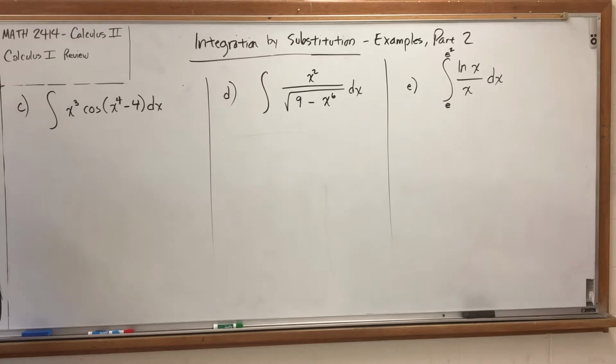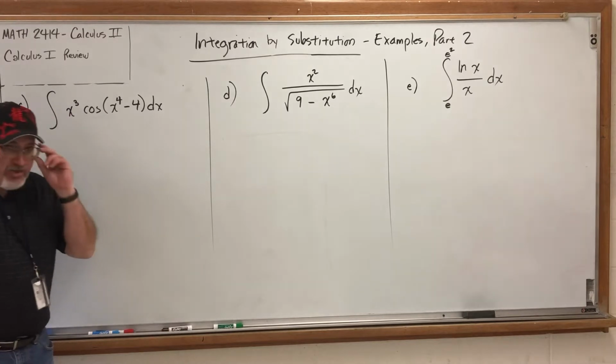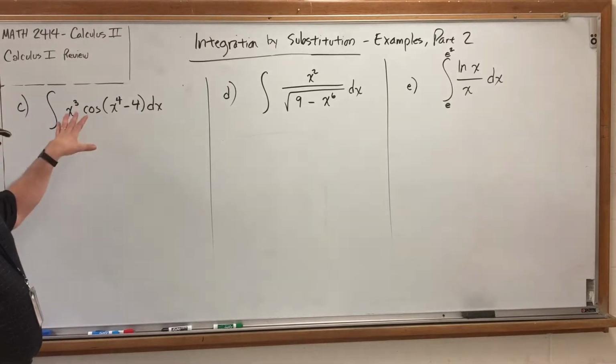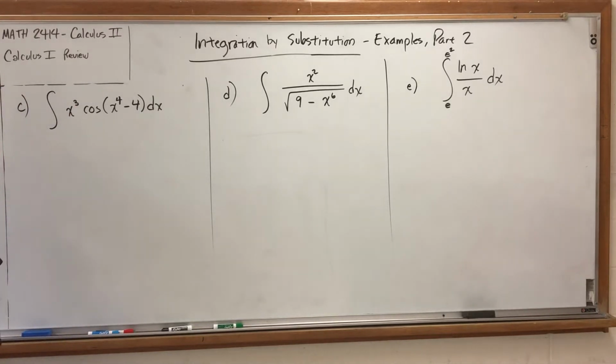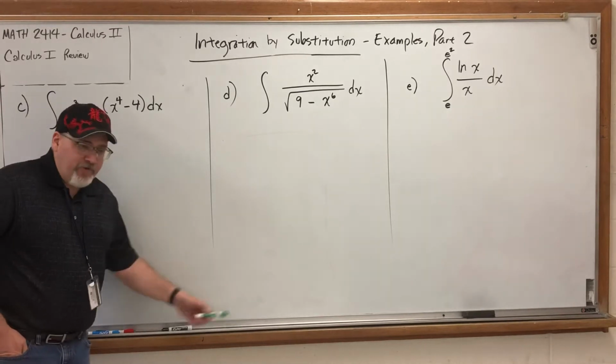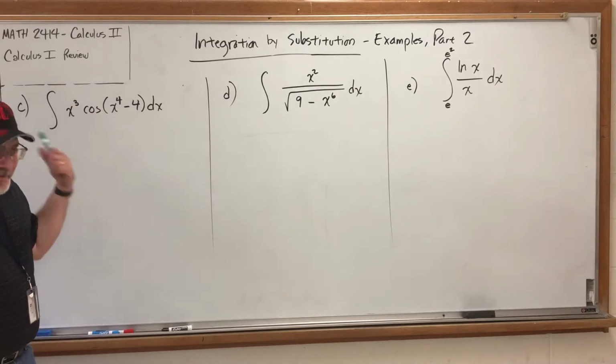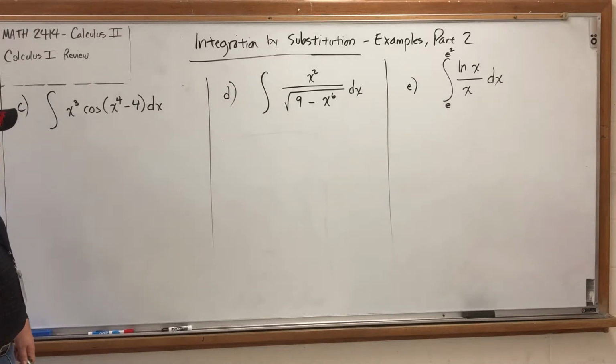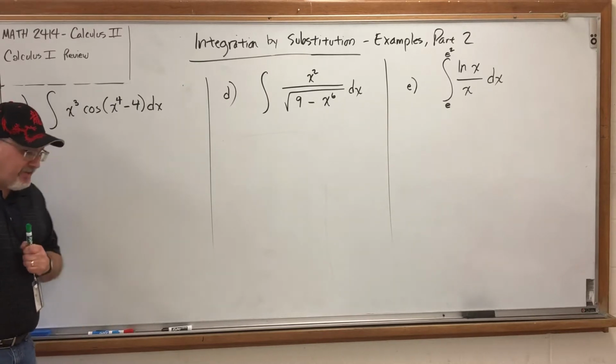The integral of x to the third power cosine of x to the fourth power minus 4 dx. I mentioned that when you're choosing your substitution, you should be thinking about an integration rule that you're trying to make this look like. But there's another strategy to choosing a substitution, and that strategy is to ask which part of the problem has its derivative somewhere else. Because when you find the derivative, you need its pieces to be elsewhere in the problem to cancel when you solve for dx. In this problem, it's a product, it's got powers, it's got trig functions, but the trig function is the thing that catches my attention.